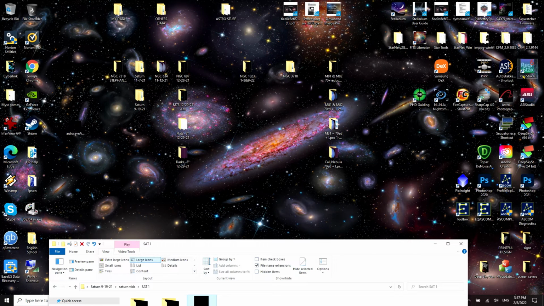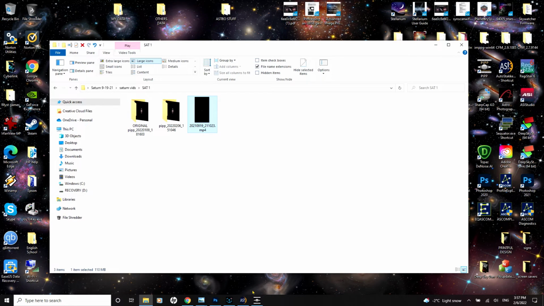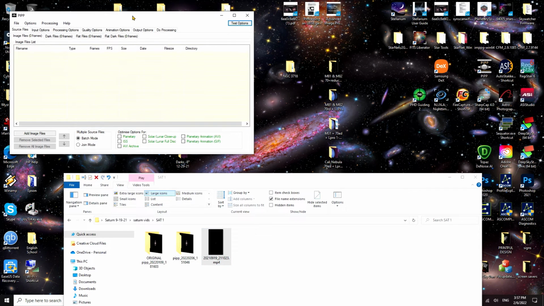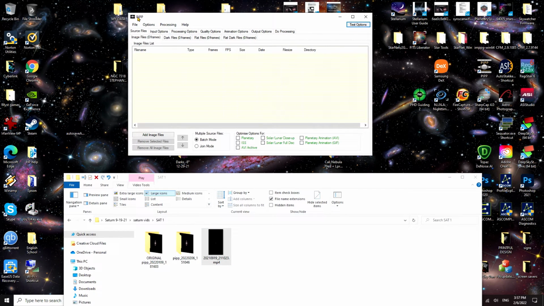And I've got those 3 free programs over here, and the first one that we're going to be using is PIPP, and that stands for Planetary Imaging Preprocessor, and this is key to getting your video over to a proper AVI where you can use it for stacking. And I'm going to show you how to do that. So open up your PIPP, and it's really easy. It doesn't take a lot on your hard drive, and it's not a big file or anything. But processing is a different story.